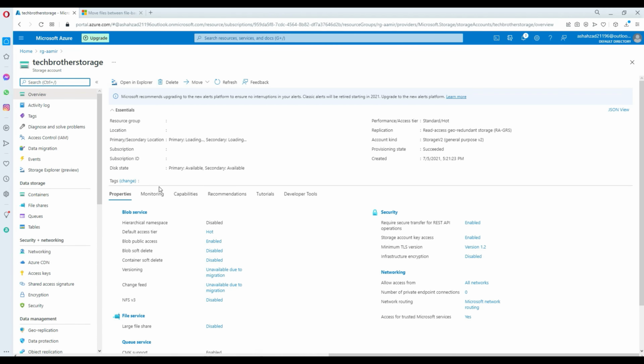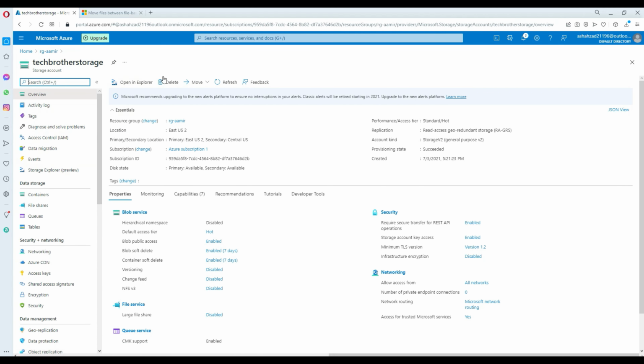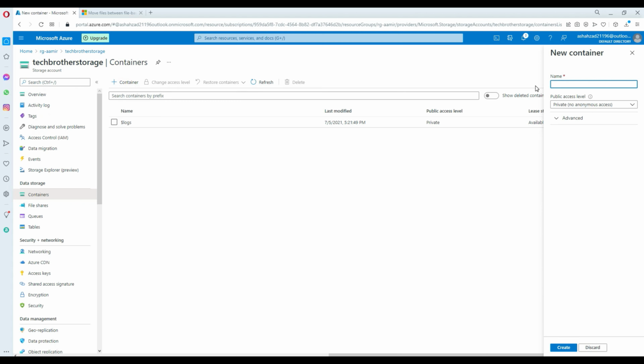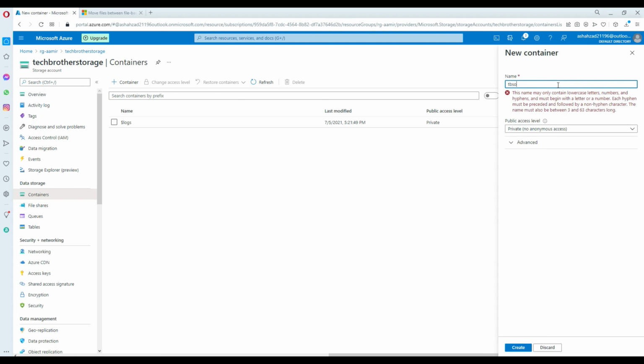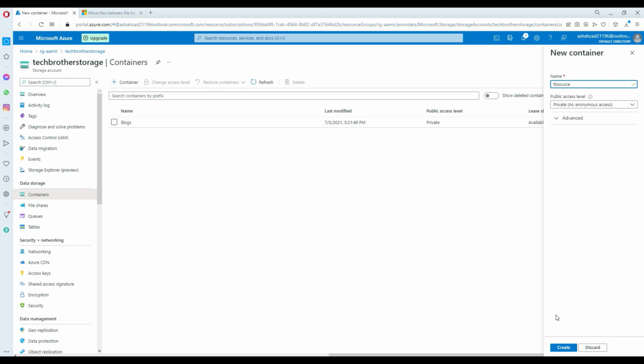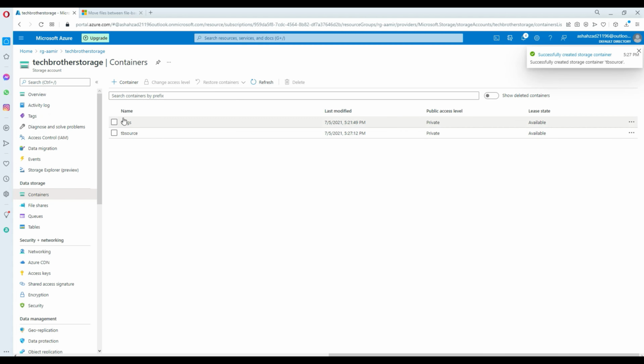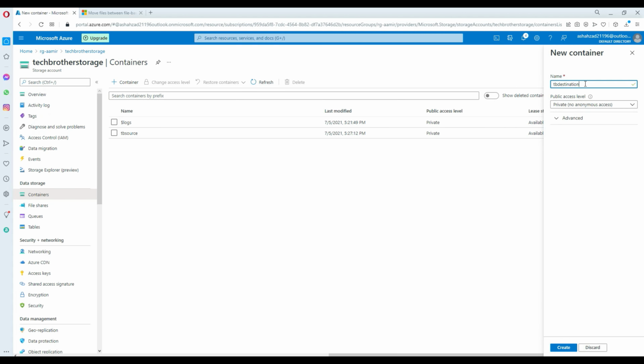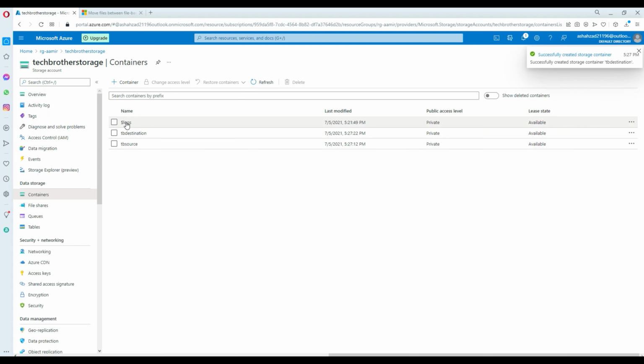Let's create some containers or folders. So what we are going to do here, once you are in the storage, you are going to see this containers tab there, and that's where you're going to create some container. I'm going to call this one TB input. So Tech Brothers input, or let's call it source, instead of TB source, and that's our source folder. And then we are going to go ahead and create one more that's called the TB destination. So I'm not going to use this destination here for now. I'm just creating for the next demos. So you can see that we can create multiple containers here. So that's where our source is.